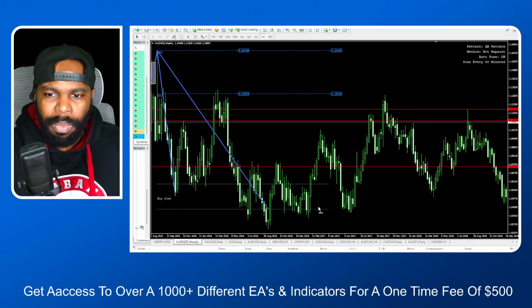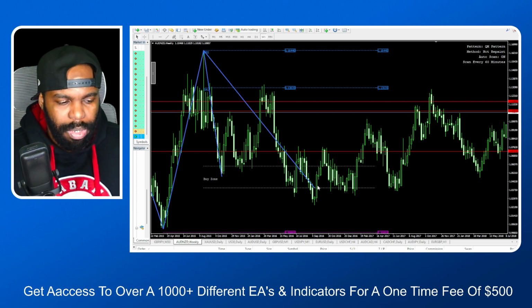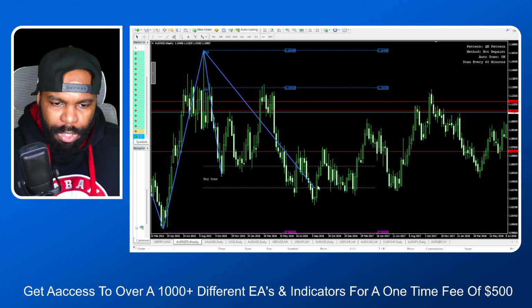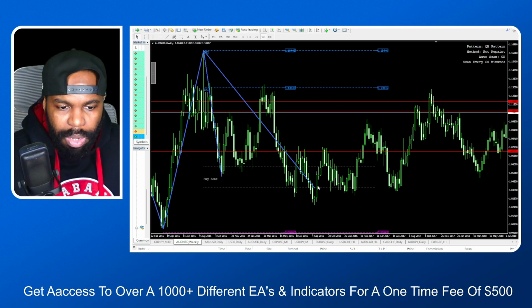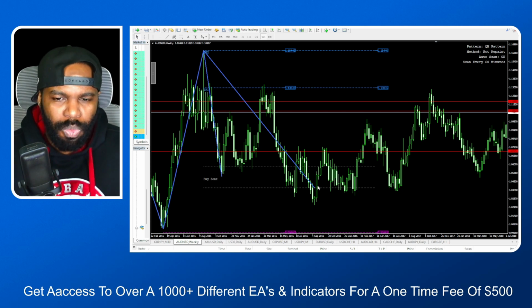Once price comes into the buy zone here, and also just to let you guys know, when it comes to using this indicator, you don't want to just take the trade. You also want to have other confluence. You want to see bullish engulfings if you're in an uptrend. If you're in a downtrend, you want to see bearish engulfings. You want to see a change of character on lower time frames. You want to add your supply and demand zones. To get the best entry, you want to do those things.